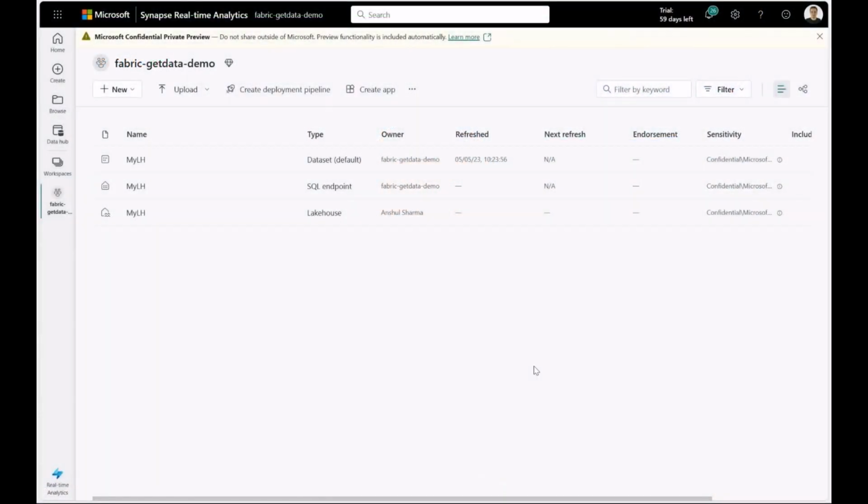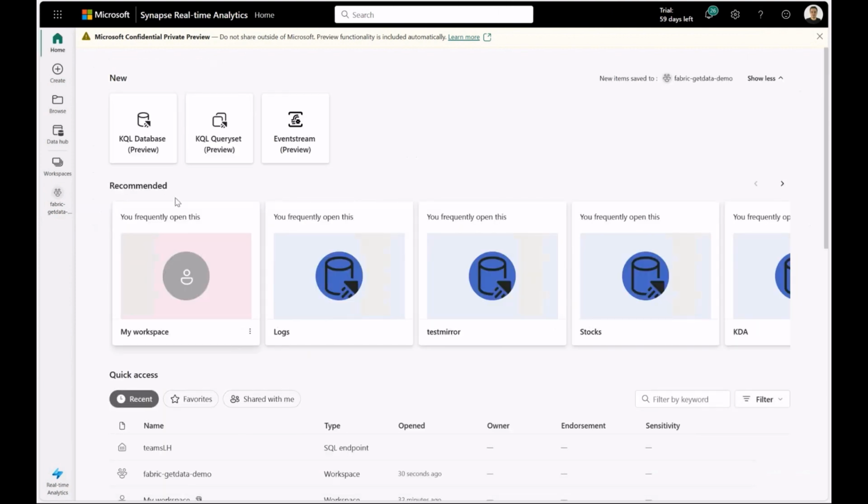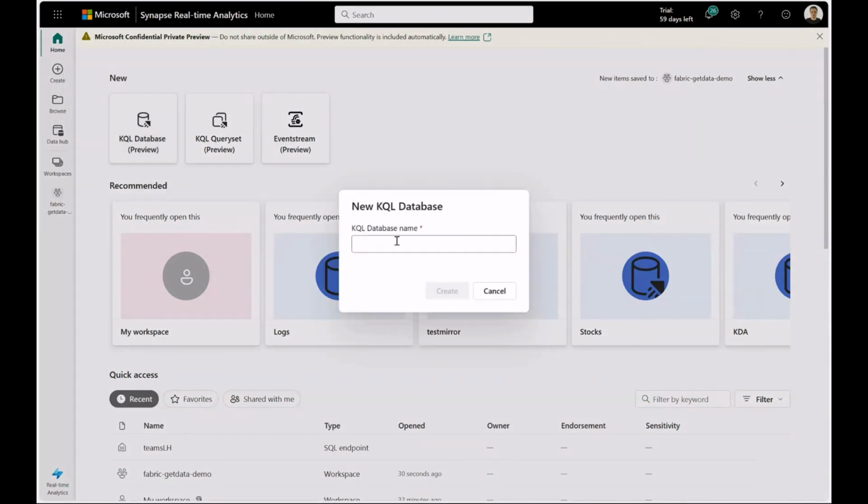All right, now we are in Microsoft Fabric. On the left bottom corner, you can switch to different experiences that are available within Fabric, such as Power BI, Data Warehouse. For now, we'll get into real-time analytics. You can see there are a few options to create new artifacts such as KQL database, where you would store your data, or your KQL query set to store your queries, or event stream to bring in real-time streaming data. For now, we will create a new KQL database.